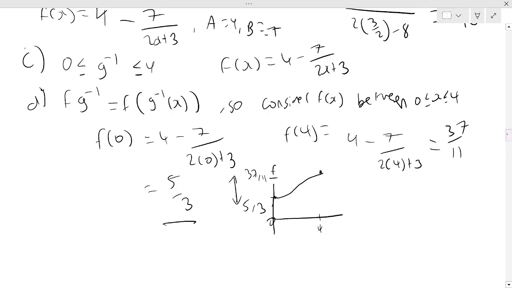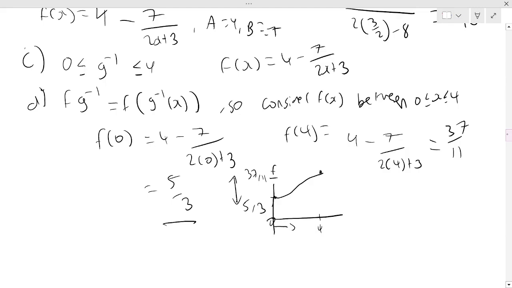So that means for every value of x, as x goes higher, the function always goes higher. That essentially bounds it between 37 over 11 and 5 over 3. So we just need to see that it's increasing. If you were stuck, this is probably quite complicated, right? It's quite abstract to see this.